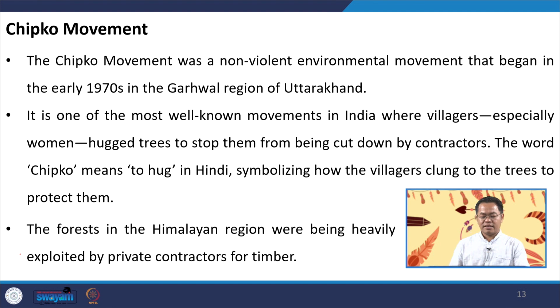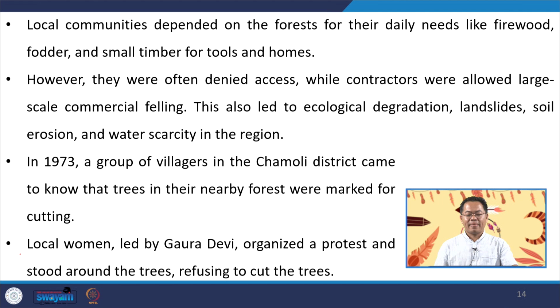The forests in the Himalayan region were being heavily exploited by private contractors for timber. Local communities depended on the forest for daily needs like firewood, fodder and small timber for tools and homes. Now, if some of you have been to the state of Uttarakhand, you will see that Uttarakhand has very beautiful vegetation, is very forested, and this ecology is very important for the sustenance of the everyday life of the people.